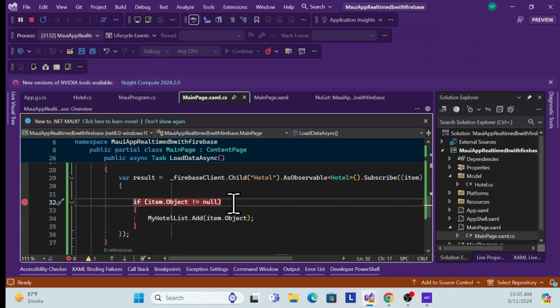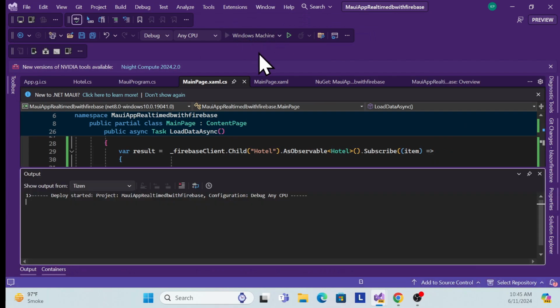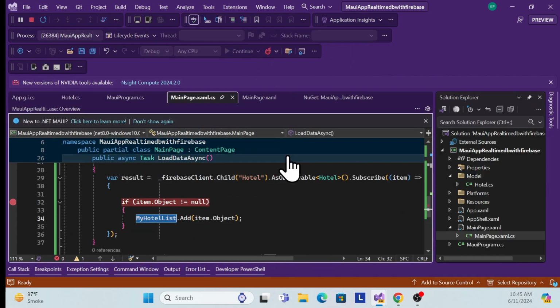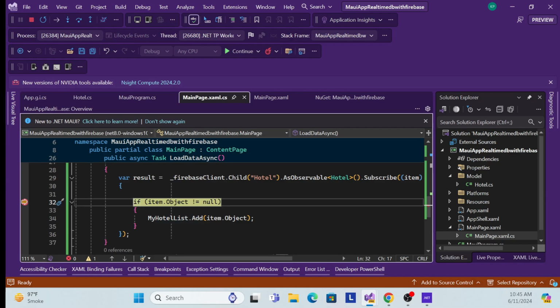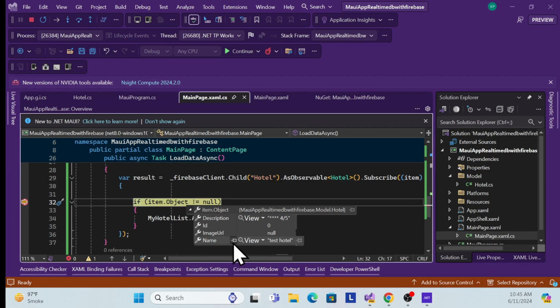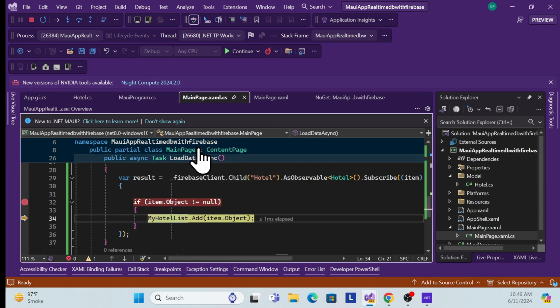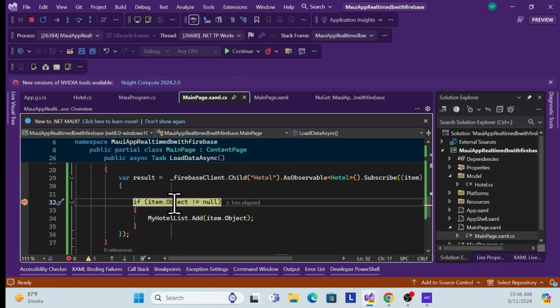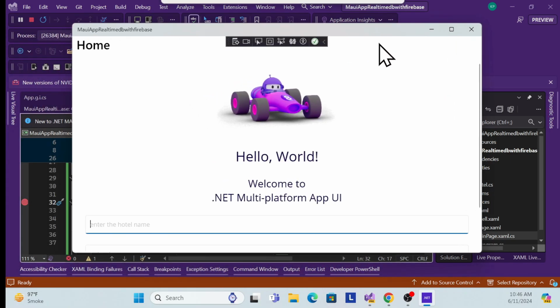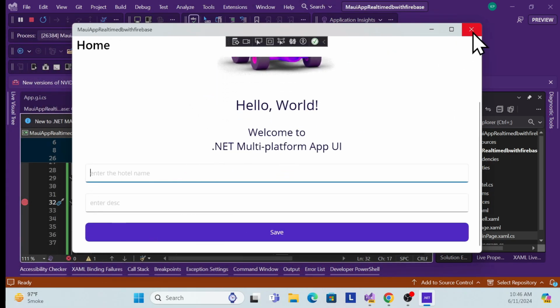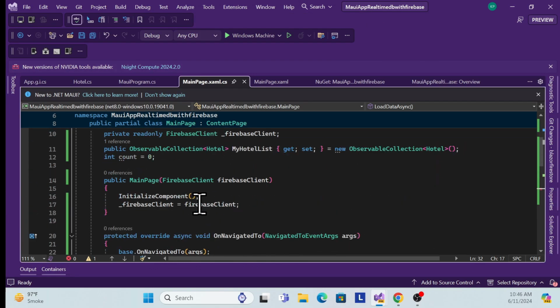First let me quickly debug over here, to check whether the data we are trying to store is properly storing or not. Let me stop that, run it again, and the application is running. Now it is reaching over here, and see, I'm getting the data, the test hotel, and it got stored, that is fine. Then I'm getting another data, the Paradise Hotel, that is also fine. That means data is properly storing, but it's a binding issue, right? So let me close and see what I missed.